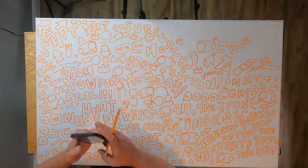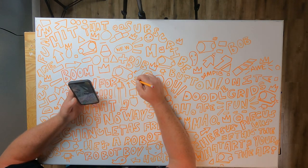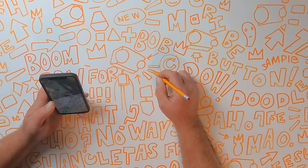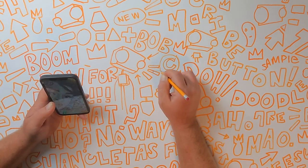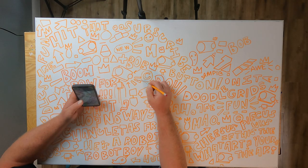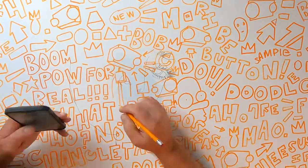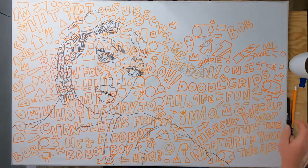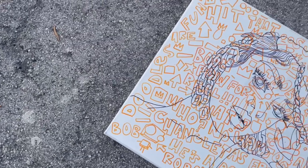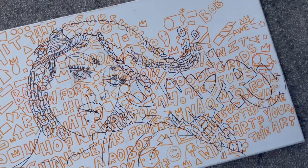And then go back to the wall or canvas, in this case, because I don't have a mural lined up right now to show you this. And you use the doodles as like little plotting points. So you're like, huh, the eye is here in this doodle grid. And it starts here and it goes through this little copyright symbol. And it ends up hitting Bob the Robot right over here in this head. And you kind of just use that information to transfer your design onto the canvas until it looks something like that, where you got your sketch all beautifully done right there on that doodle grid.